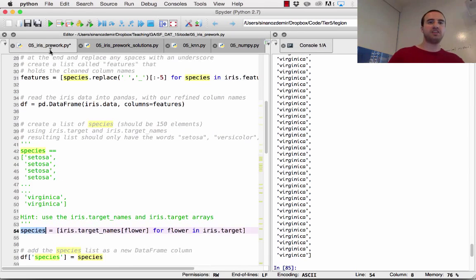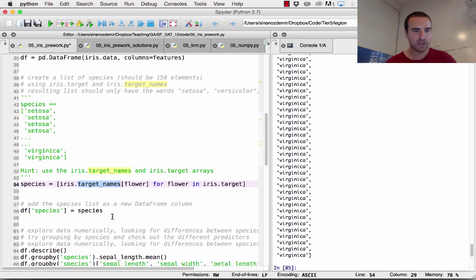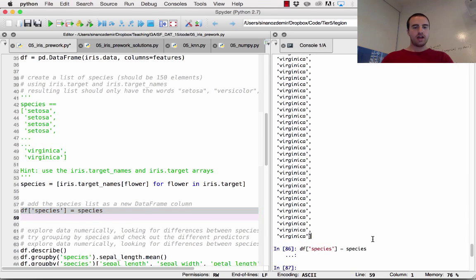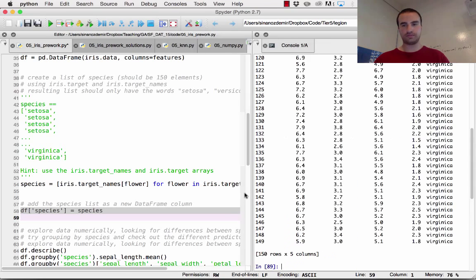You can just copy and paste it in here, or just follow along in the solutions if you don't want to do this. But I suggest you keep doing these problems along with me. So species is now a list of strings. I'll create a new column in my data frame, df['species'] = species. And now df has 5 columns.